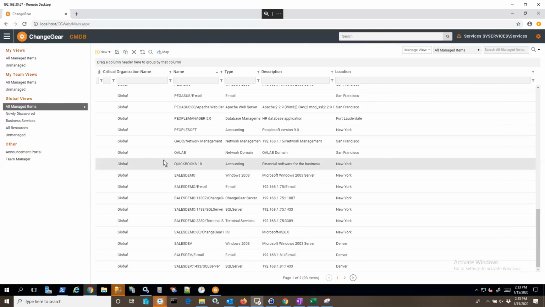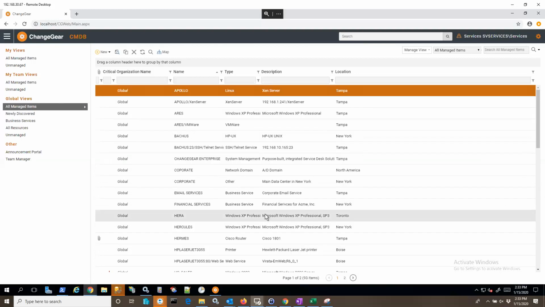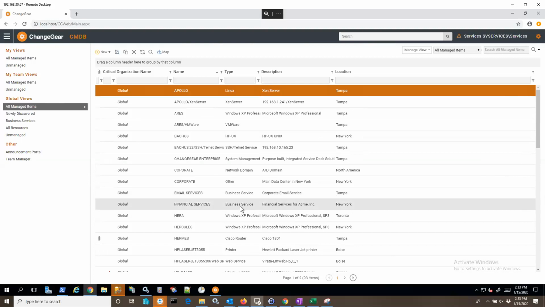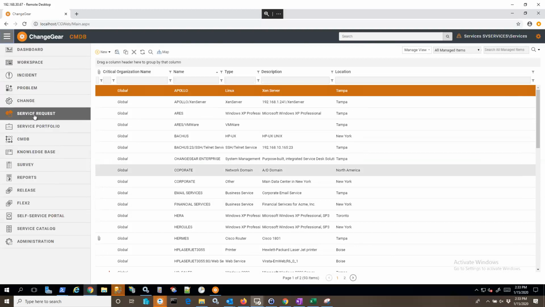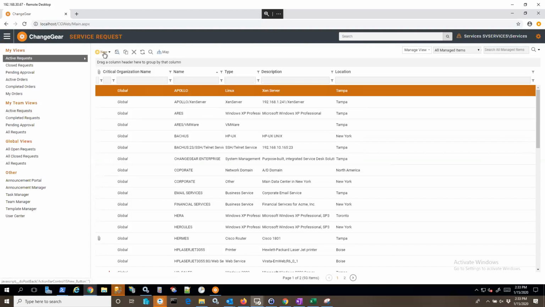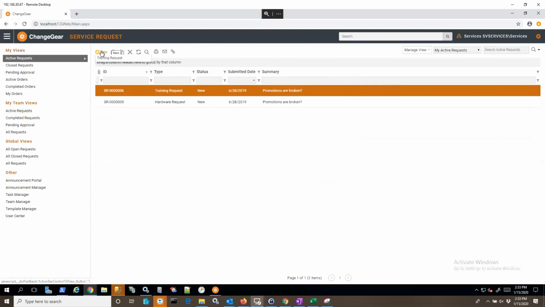So the truth is, once you know how to configure one change gear module, you kind of know how to configure all of them. The main thing to know is the differences, because there are always little quirks between some of them. Service request has a pretty major quirk, and that's the multiple form selection.